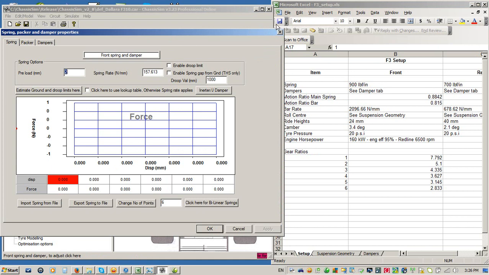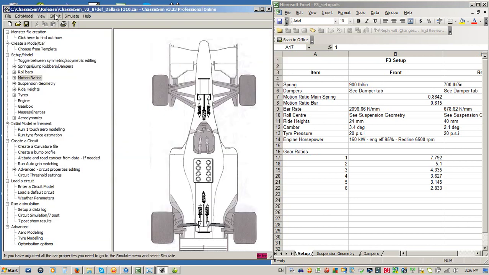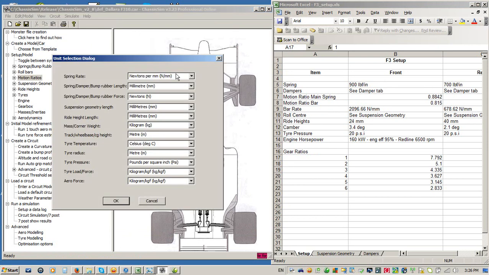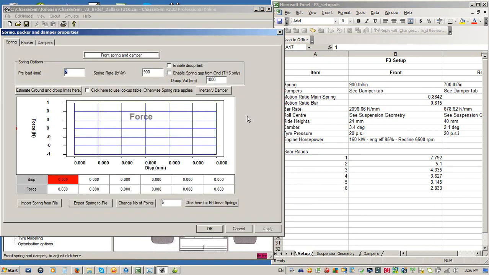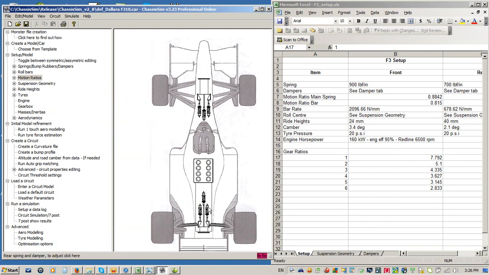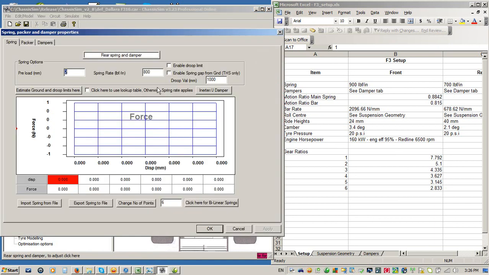One of the really cool things about ChassisSim is, if you've got setup data in mixed units, you can go to select units to use and select the units you're actually going to use. So I'll select the spring force for the time being as pounds force per inch. Click on the spring rate, lo and behold, 900 at the front. And let's have a look at the rear. And 700 pounds at the rear. So I'll just change that to 700 pounds at the rear.